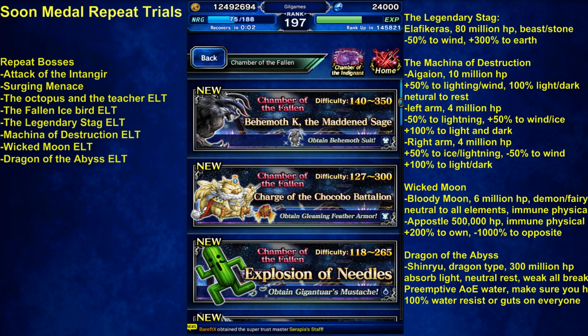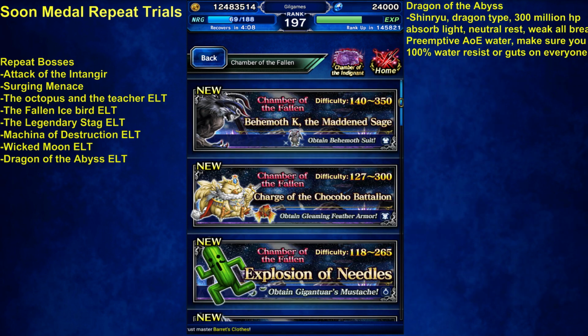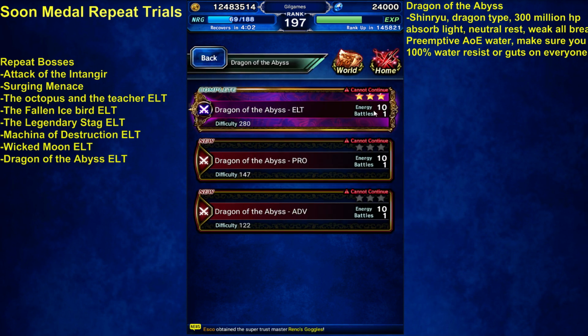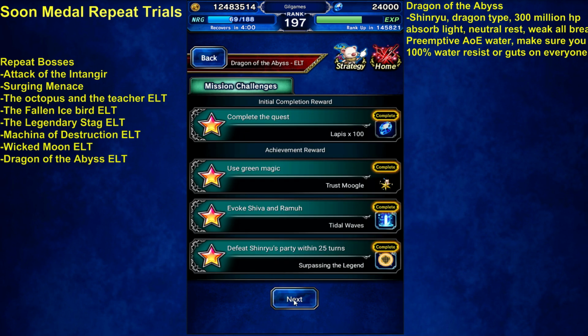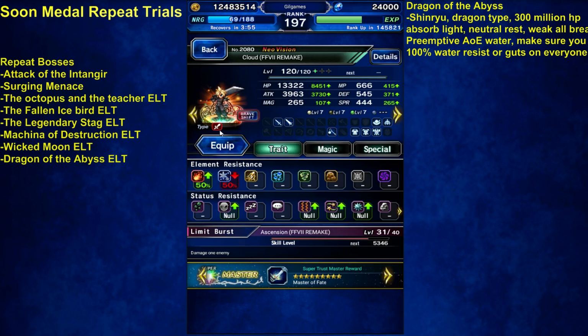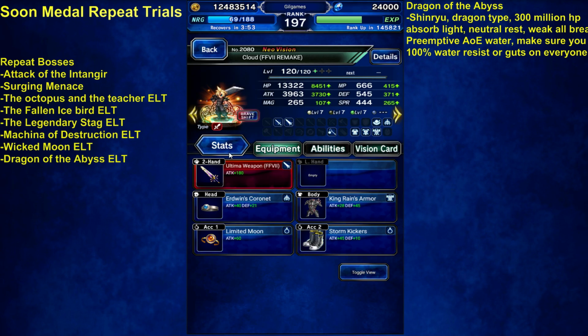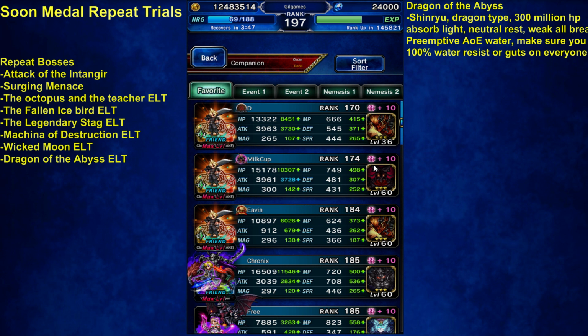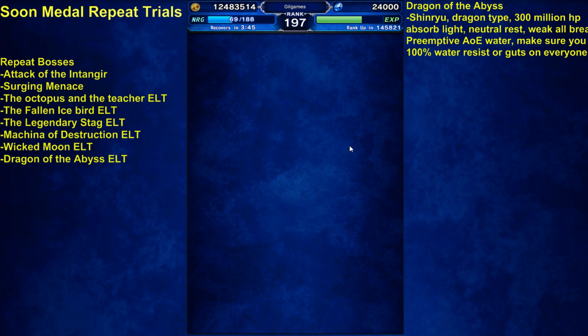Okay, the last one is Dragon of the Abyss. Alright, another roadblock. I underestimated the dragon. I just went in and wasn't ready. So find a friend with Breachshift 1 with Dragon Killers. He doesn't have Odin, fortunately. I can't find a friend with Odin.